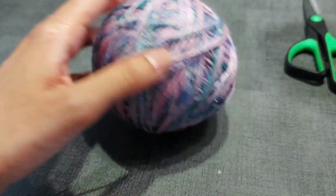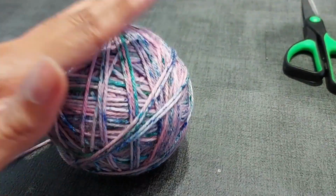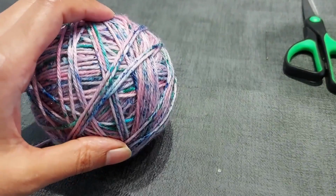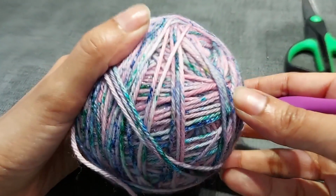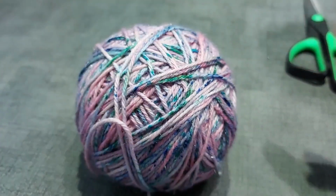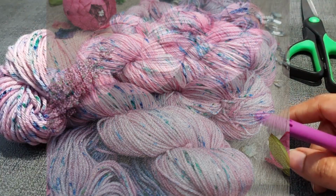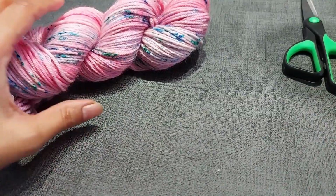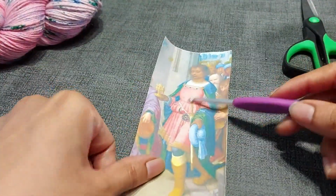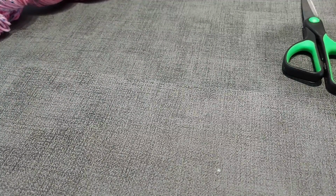I am using, actually this is from my little shop, Republic of Yarnia. This is DK weight yarn. It's very sparkly. I don't know if you can see that. It's very sparkly. Yeah, so that's just one of these skeins, and it has little specks of emerald and sapphire, and it's called Balthazar's Gift #2, and it's just based on this gorgeous medieval figure. So yeah, we are just going to use whatever you want.